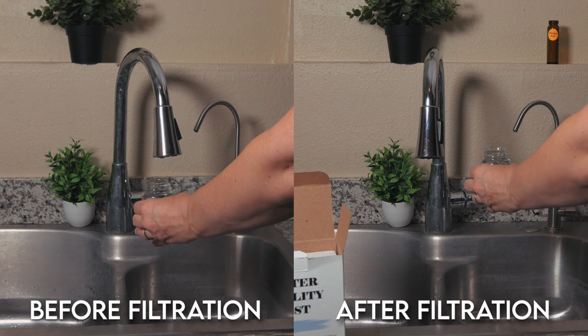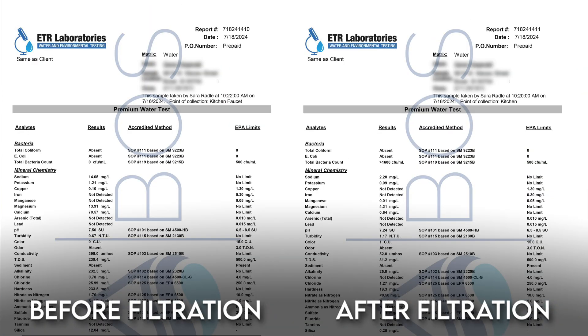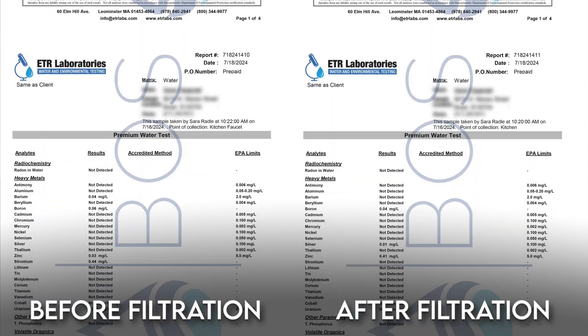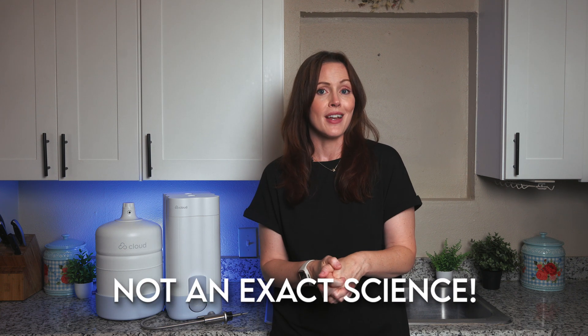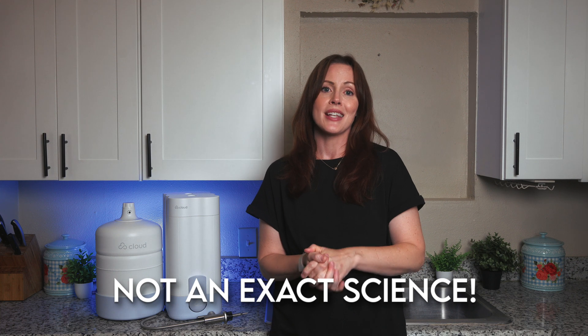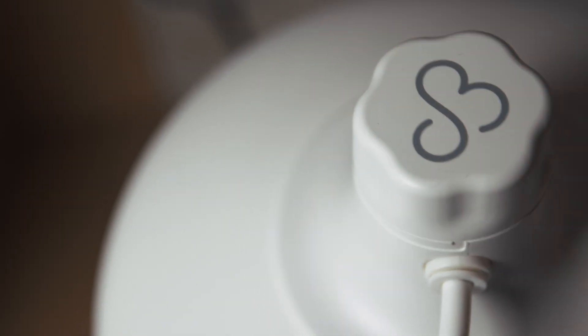We installed the Cloud on our tap water supply following the manual. We then took a sample of our unfiltered water and a filtered water sample, and sent both samples to a professional lab for analysis and studied the reports as they came back. This allowed us to compare the concentrations of all the different impurities and contaminants in our tap water before and after filtration. Please always remember that such before-and-after lab testing isn't an exact science and you won't get 100% precision for several reasons. We can only test for the contaminants that are actually present in our water and only at the concentrations they occur. We lab tested the Cloud with its tank shut off to allow for better comparability between all the tank-based ROs that were part of our comparison, which means everyday performance can differ slightly.